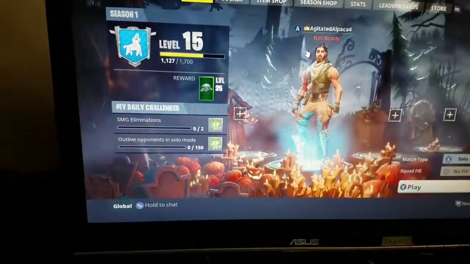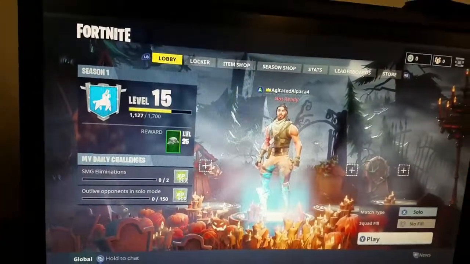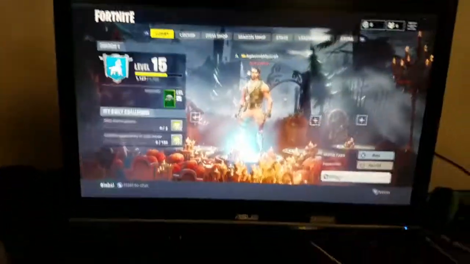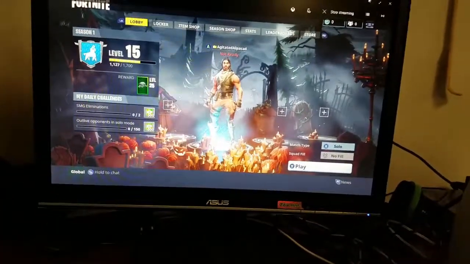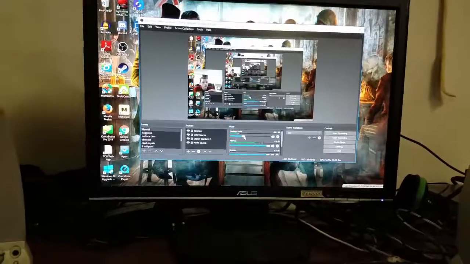See how it comes through the TV, or it comes through the computer, I mean. That's how the viewers are going to be able to hear the game. So you should probably make sure you ask your viewers if the sound is okay, because you can go over here and slide it up.